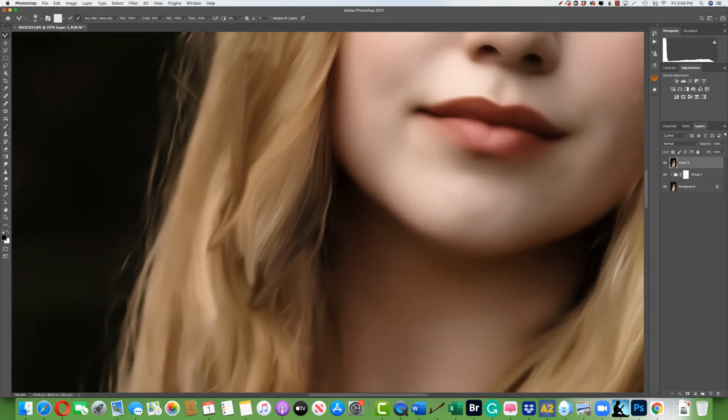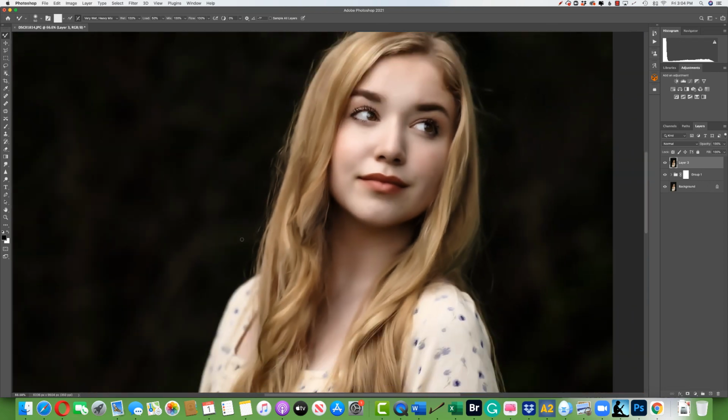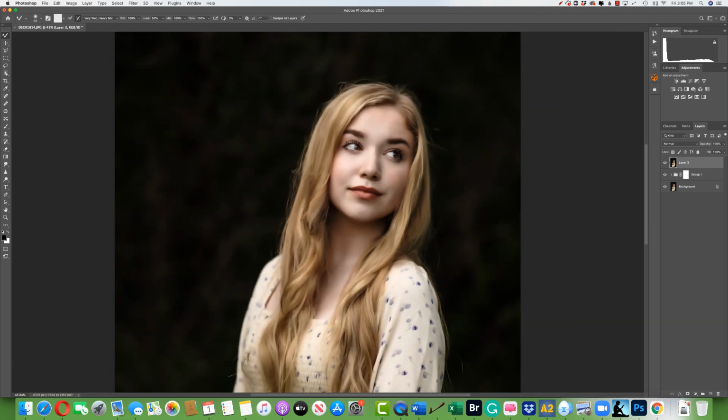But anyway, you can see that you can start to do some painterly effects with just the smudge tool, or sorry, not the smudge tool, the mixer brush tool right here, which looks like a little paintbrush with a drop of paint next to it. Anyway, you can go in and start to work with that if you want to continue the effect. But doing these preliminary steps in Lightroom give you a painterly foundation that gets you halfway there.